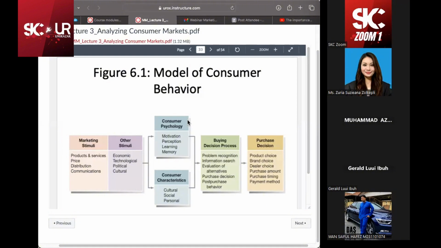So under consumer psychology, how they buy things or how to stimulate their consumer behavior is looking at their motivation to buy a product, their perceptions towards the product brands, like what we did just now. So this is actually for perceptions. Then with that we learn and we try to memorize the feeling that we have with the brand, and also to memorize the attractiveness of the brand. And then consumer characteristics, we have talked about cultural, social, and personal. These are the factors that can influence purchasing. After that, it will lead to the buying decision process and purchase decision.